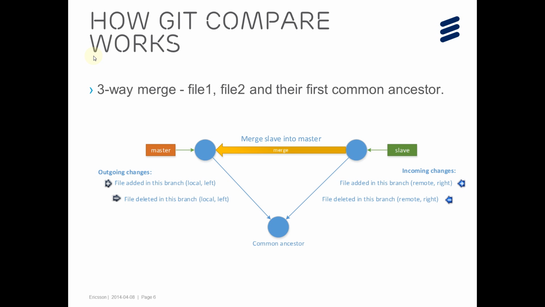If we look at it the other way around, so basically if we merge master into slave, this is going to be an incoming change. What we have added into master and the slave is not aware of is going to be an incoming change to any operation that will merge master into slave. To be more precise, any of these incoming or outgoing changes can be either an incoming addition, or a deletion, as illustrated in this figure.